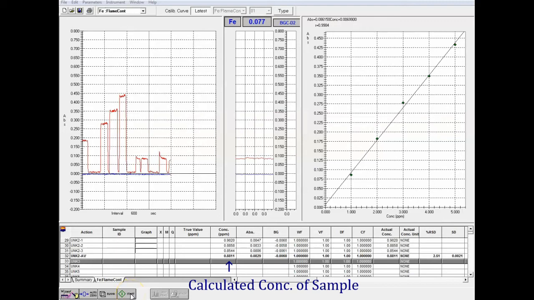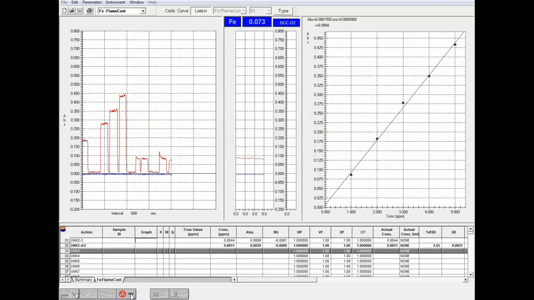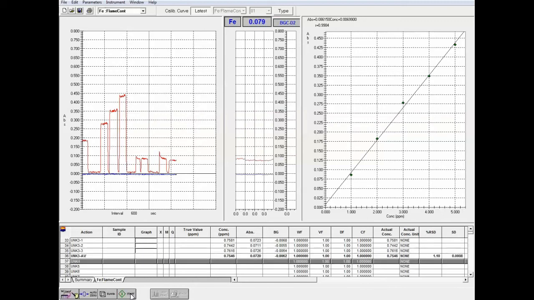And now we're going to run the next sample. Again, got it on the machine. We'll press start. And our 3 readings are done.